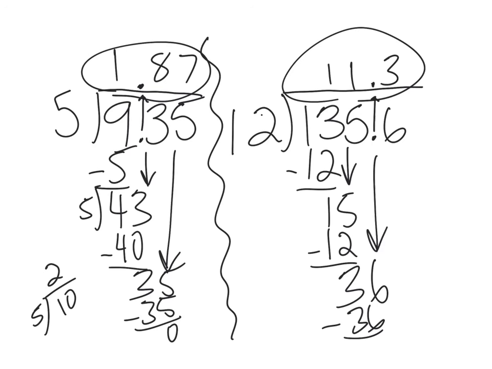I could go back to math facts maybe. And if you really know your math facts, maybe you might be thinking about this. 132 divided by 12. And the reason why I'm throwing that at you is because 132 is pretty close to what we had. We had 135 6/10. But I put 132 on there because my divisor is 12. And I know that that's a multiple of 12. If I know my facts of 12, 12 times 11 gives me that 132.